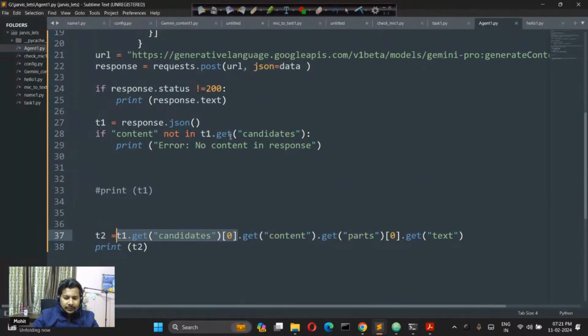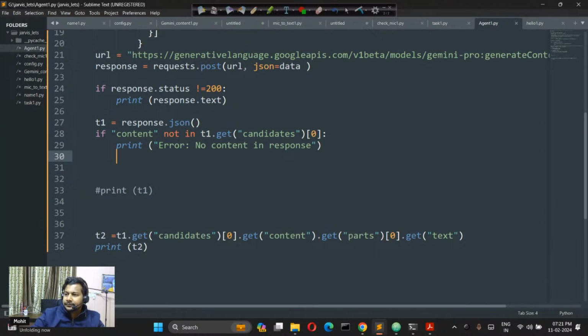So here in T1 dot is complete. If content not in the T1 dot get. T1 is what? Response dot JSON. Okay, so this is also done.